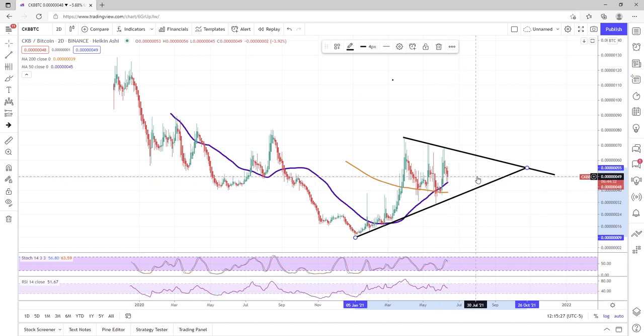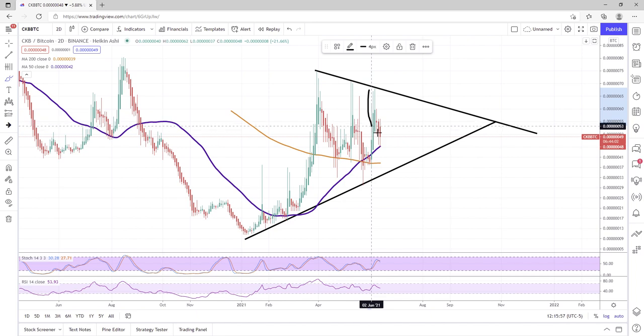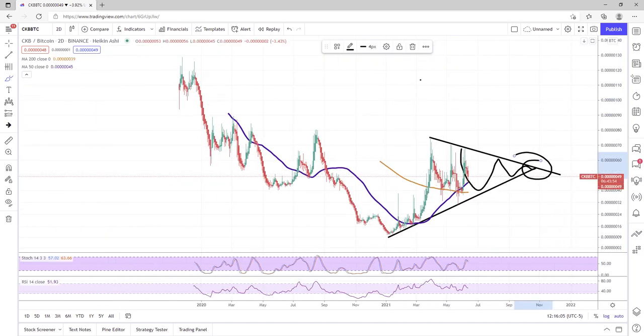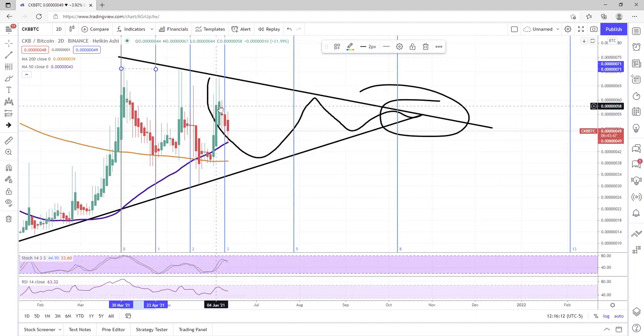And this is a symmetrical triangle formation. It's just kind of crazy to me how this is happening. So I think we might see the value of CKB start to climb here again if we can bounce off this 50 moving average. I'm very bullish on CKB right now as far as this value is concerned to Bitcoin. We can see the RSI stochastics are kind of right in the middle ground, so there's plenty of gas in the tank to move up. But I wouldn't be surprised to kind of see value bounce up and down until October of this year, and that's when a decision will be made. Let's just see if we can get any Fibonacci time zones here. Interestingly enough, we can see a Fibonacci time zone appearing here, warning us that something was about to happen — a drop off in value.